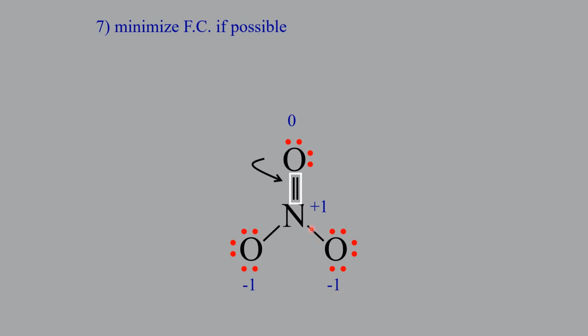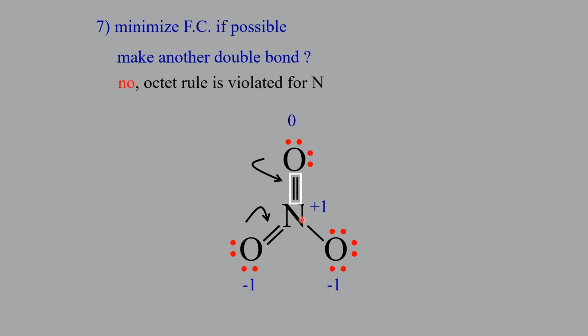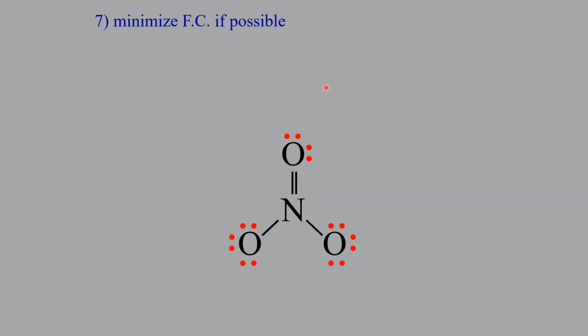So could we keep on doing this? Could we move one of these unshared pairs to make a shared pair? Make it a double bond. And this creates a problem because now if we were to do this by Lewis counting, this nitrogen atom has 1, 2, 3, 4, 5, 6, 7, 8, 9, 10, 5 pairs. And that doesn't happen. Again, nitrogen is a second row element. It does not break the octet rule, so you can't do that. So we're back to where we started.